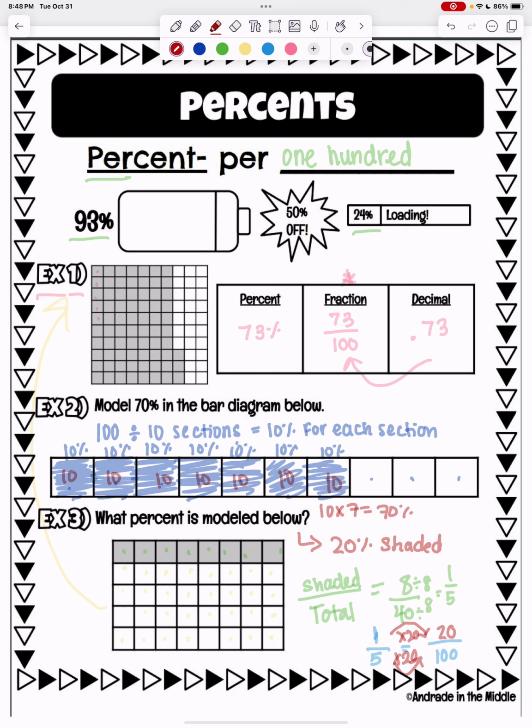I know that might seem a little different. There's another way you could also do this. When I get this 1/5, I could do top in, bottom out. So 1 goes in, 5 goes out. Can 5 go into 1? No, it can't. I add a 0. How many times can 5 go into 10? 2 times. What's 2 times 5? 10, with 0 left over. So I get 0.2, or 20 hundredths. This could also be 20%.